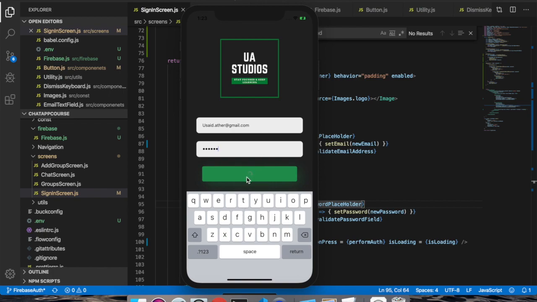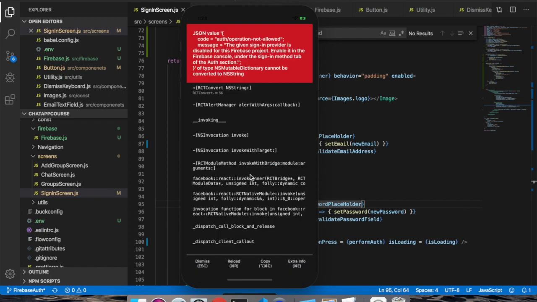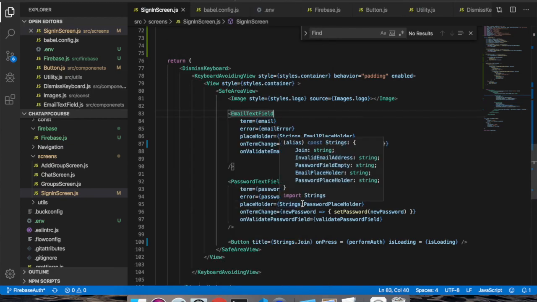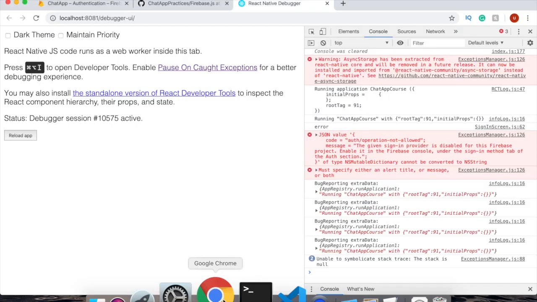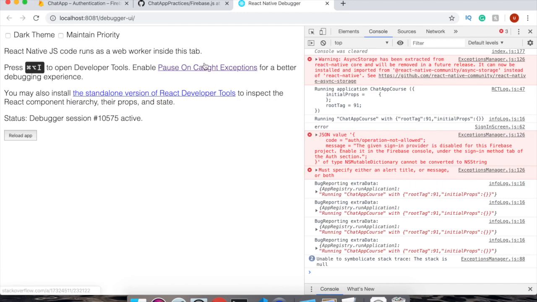Click. As you can see, we got this loader, and it is disabled because Firebase has not enabled this sign-in method. We haven't allowed authentication here, so we need to allow it.